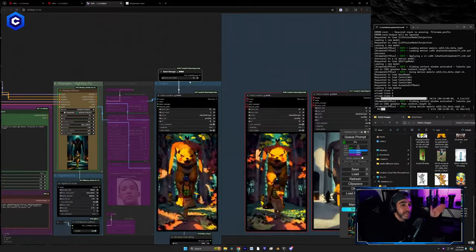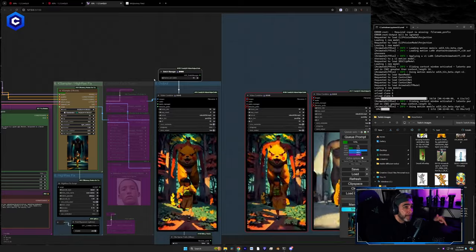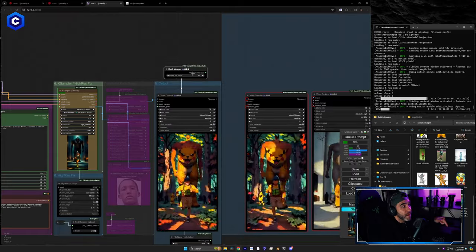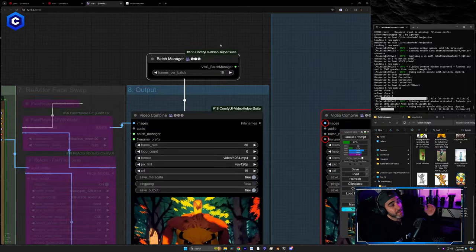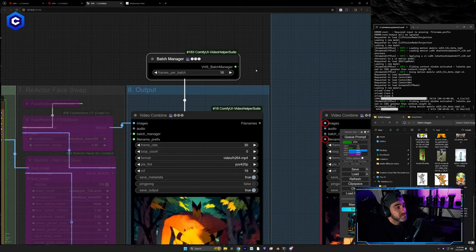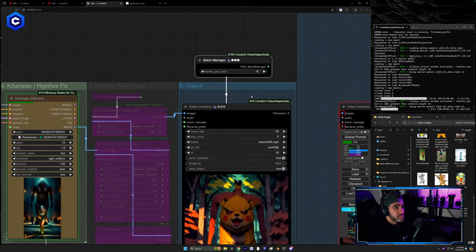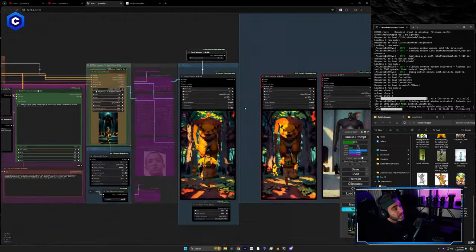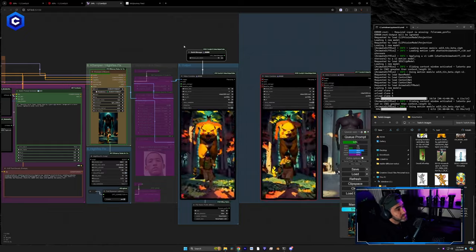And you would set all those numbers to whatever number you're trying. Can anyone explain to me what making that number go higher versus lower does? You mean the batch size? The frames. Okay, so frames per batch. I'm guessing it just sets the batch size that it's actually processing at any one time. So instead of processing, say, 30 frames all at once or 150 frames or however long the video is, it now breaks it up into smaller batches of whatever size you set there. So if you've got a video that is 900 frames, it'll still only process 16 frames at a time instead of trying to process all 900 frames. As long as you've got the batch manager connected to all of the VHS nodes, it will manage those batches correctly, and the final output will stitch those together for you.